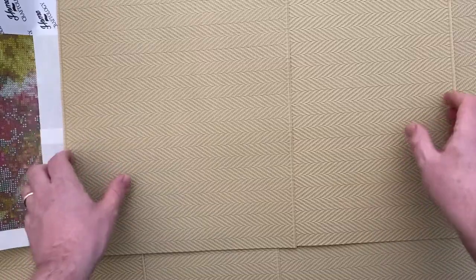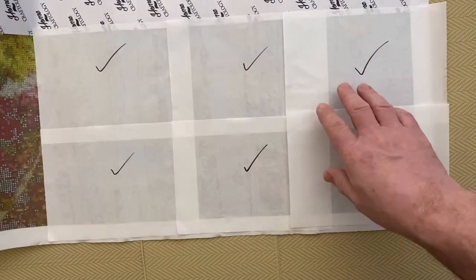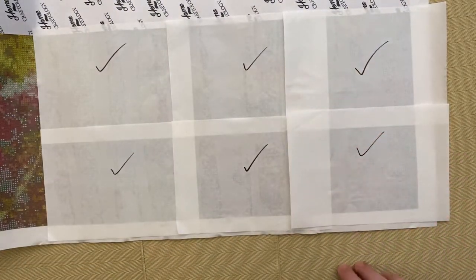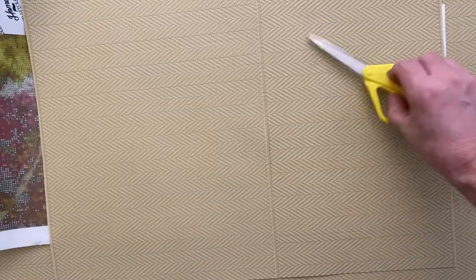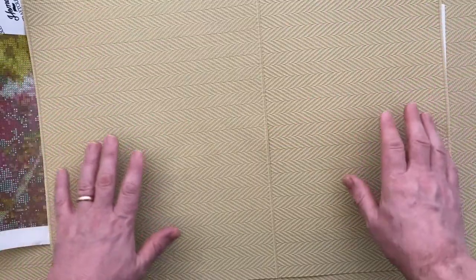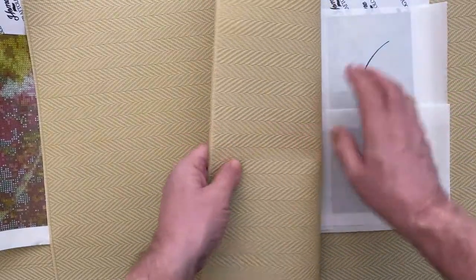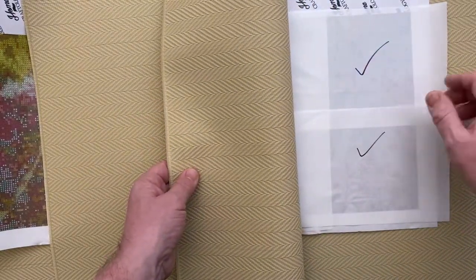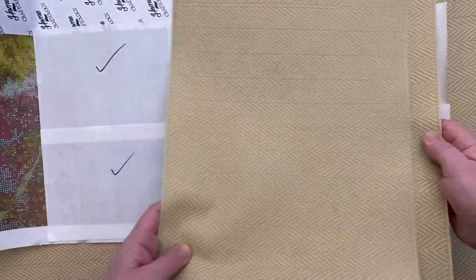And for me, the work table that I use is at an angle. If I don't have these mats and I try and sit things on top of these, the things all slide down to the bottom of the table. So these mats provide some friction, and it means I can sit things and they don't slide. But the main reason for me is just to keep everything flat and clean. That way any kind of dust or hair is going to land on this, and it's not going to land on here and maybe get through somewhere and stick. So it's just extra protection, and that's why I use them.